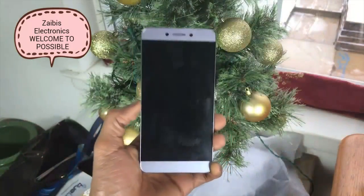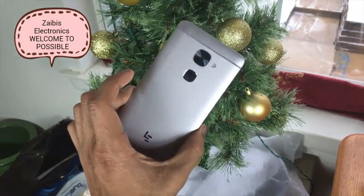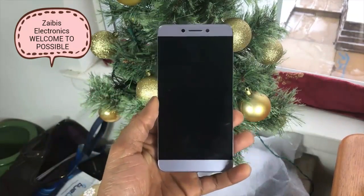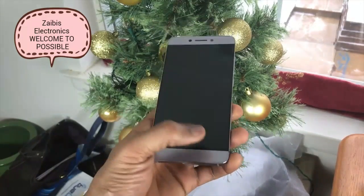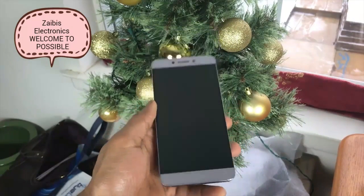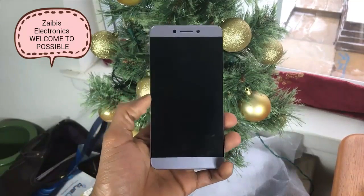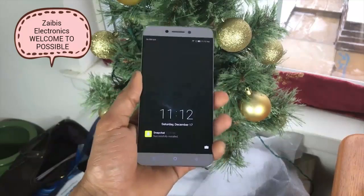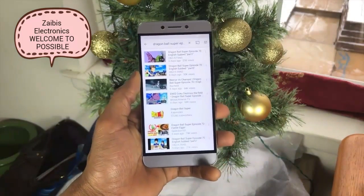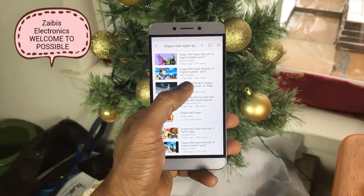I really never had any major problems using this device. The only issue came when using Leeco's apps while trying to multitask. The S3 surprisingly has pretty good speaker output for a mid-range device at this price. It's not crazy — no dual surround sound — but it does have a decent bottom speaker and I believe the front-facing speaker outputs sound as well. I'm going to give you a sampling of the sound.